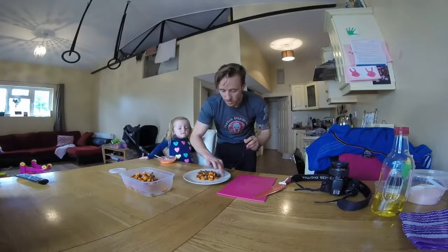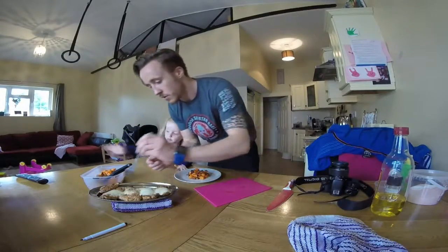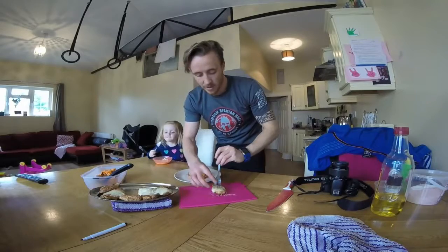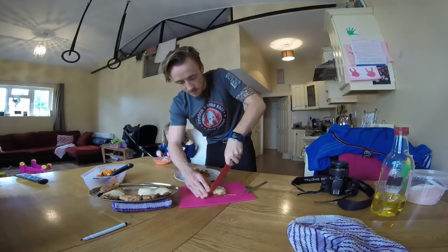And what I was thinking is we'll cut the chicken and place it on top in two halves. Like I said, you don't have to cut the chicken. I just want to do it because it'll help it look a little bit more presentable. So pick up your sliced chicken, look at that. What's not to like about that? Pop it down. Cut it in half.